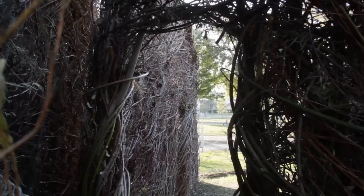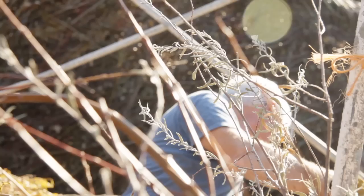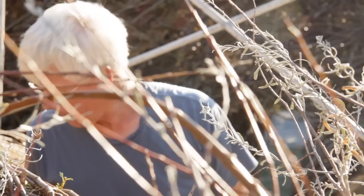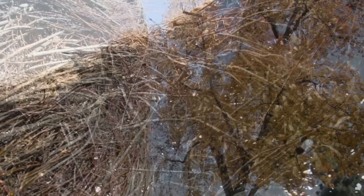Having something that's made out of sticks is evocative. It brings you to a walk you took along a river. It brings you to a deep forest. It brings you to childhood fantasies. It brings you to dreams you've had about going out into the wilderness. It brings to life things you've read in novels about people being lost in the wilderness and people being found in the wilderness and people finding their way back to sanity by taking a walk and realizing how important clean water and rivers and clean air and all of that is to us. As we move into a technological age, it's hard to remember that this is the backbone of our existence, our life, our need.